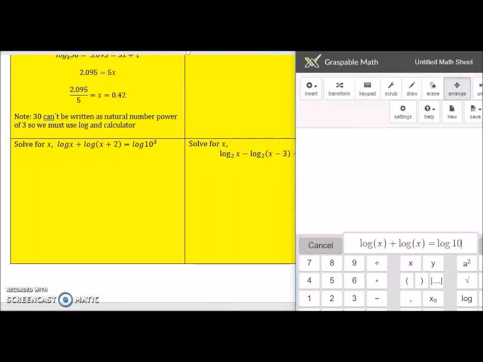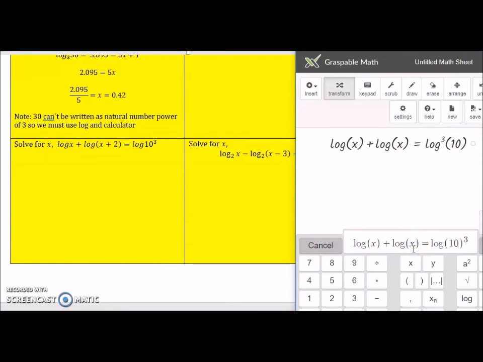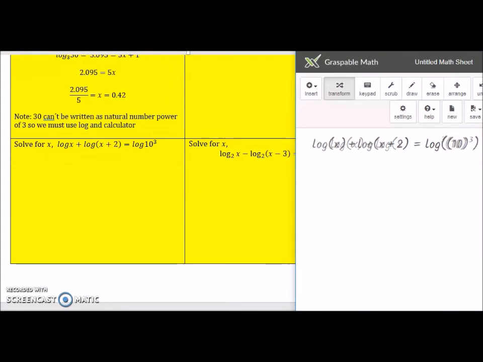So 10 to the power 3, there you go. First it's log x plus something, so we need to press plus so that we can apply the log rule. If we press on plus, it should get multiplied. If we do that, we get x squared. Oh, we should have x plus 2. Let's change it. So log of x plus 2. Yeah, that's correct. Now press plus. Of course they need to multiply. So x times x, x squared, and 2x.